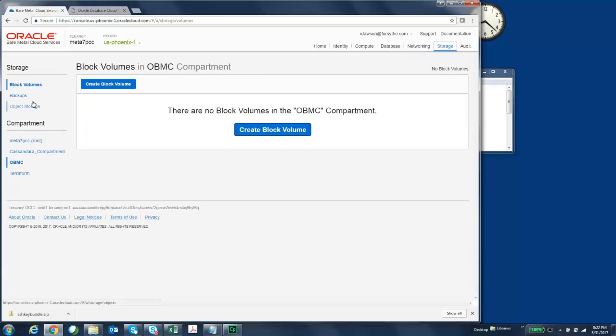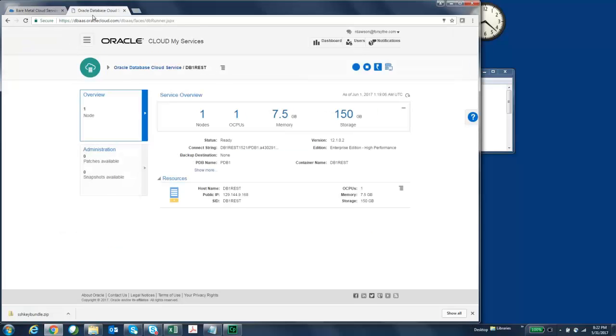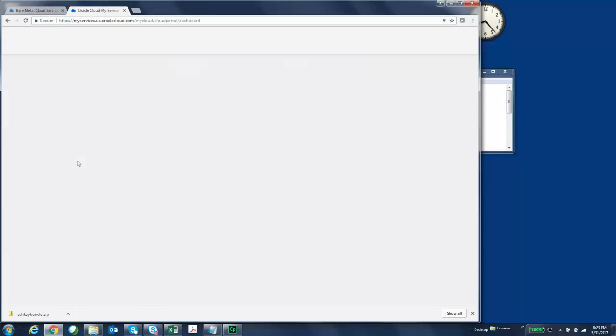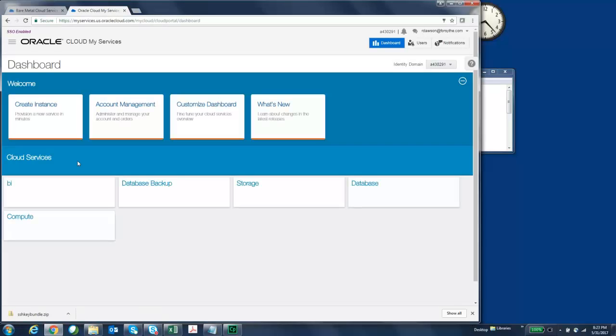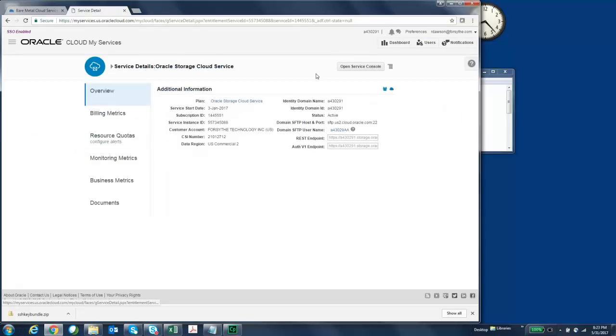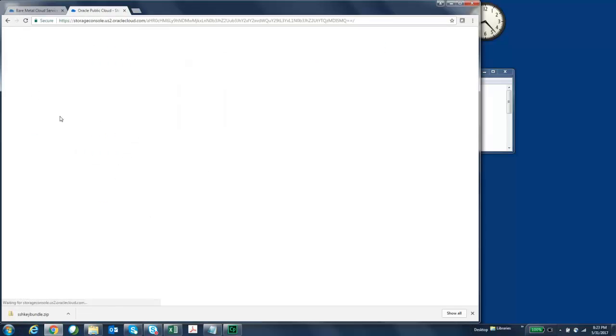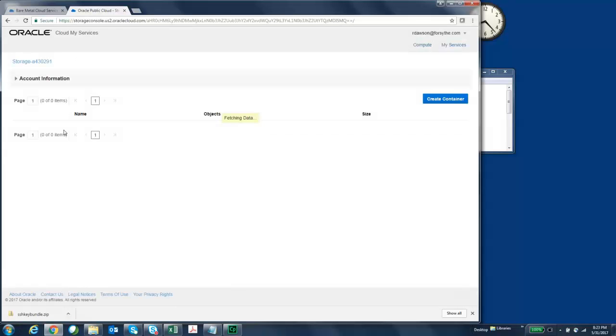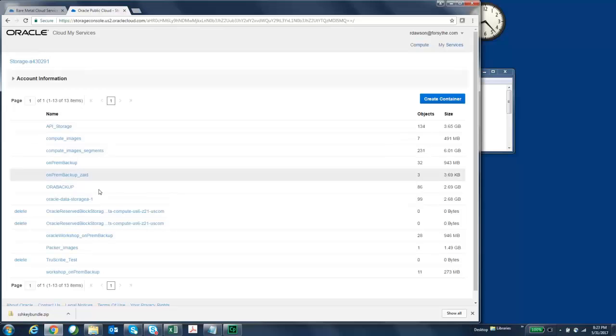Storage is pretty straightforward. The one key difference we've seen with storage is when we go to the Oracle environment and we look at storage, there's an ability to create backups, snapshots of storage that are pretty straightforward. We'll go into this here. The storage console, we've got snapshots of backup snapshots of storage.